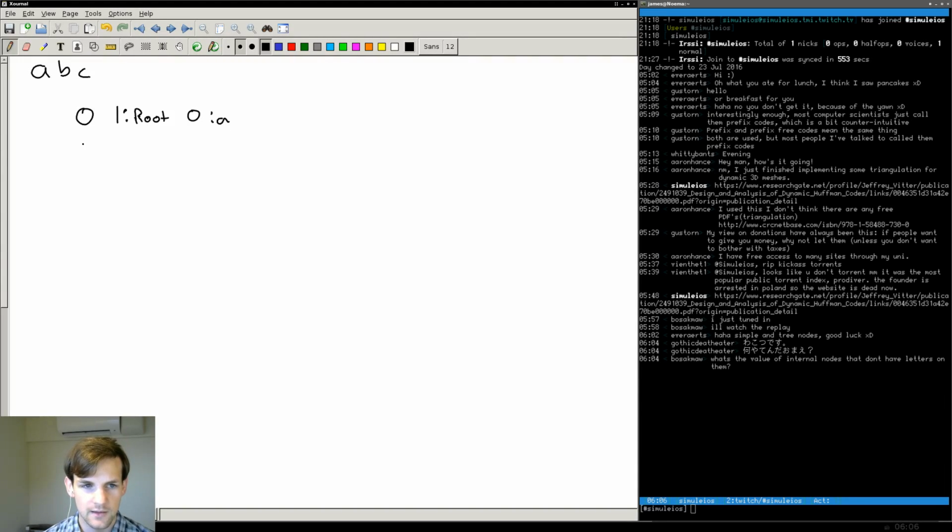Now we have to create block 1, and now we move these guys into this guy here. So now we say 1, which is root, and 0, which is A. And this corresponds to the following tree: 1, A, 1. This will be 0, and this will be 1.